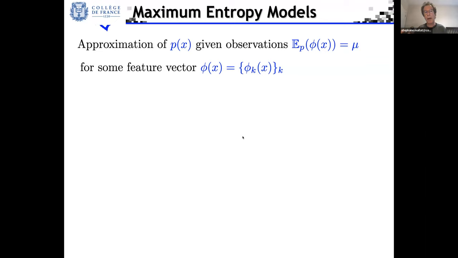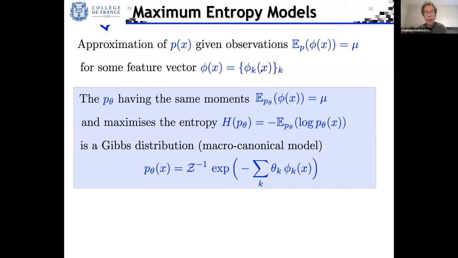If you begin from a statistical physics point of view, you have your probability distribution and you have observations, which are expected values of some nonlinear function of the data you want to characterize, and this corresponds typically to the feature vector that you want to extract from the data X. Now, you can build a probability distribution model from such measurements by saying that your probability distribution model should satisfy the appropriate expected values, which are here.